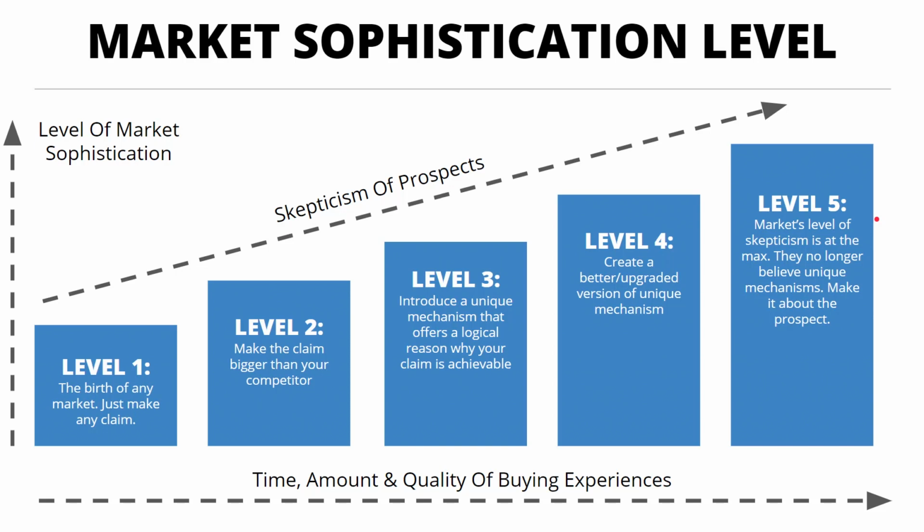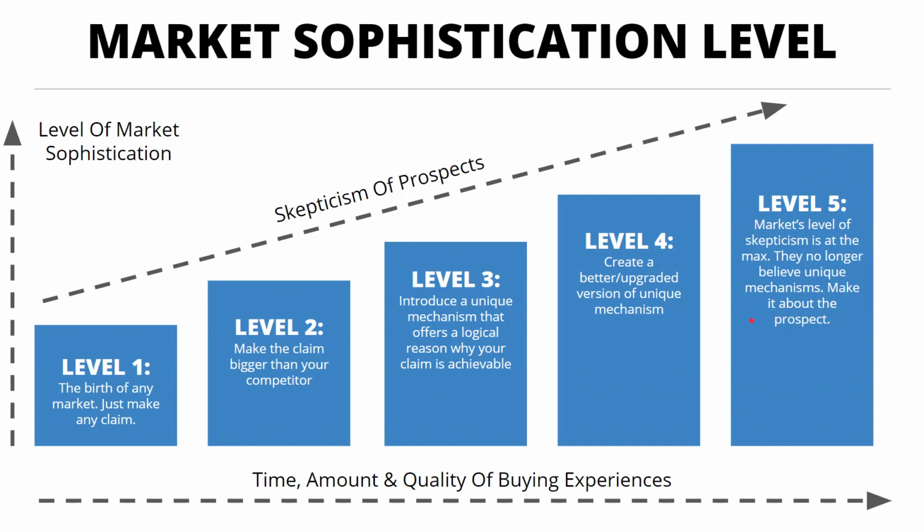I mean, I'm sure there are some people, but if anyone has any sense, they're going to know that, hey, you can't just take a pill and lose weight no matter what the ingredient is. But if someone's desperate, sure, they might be willing to try it, right? But at this point, level 5, what happens?